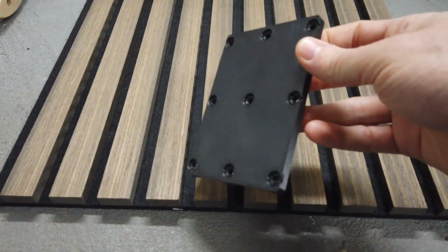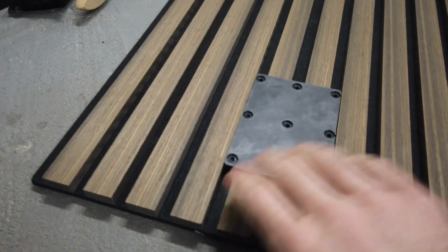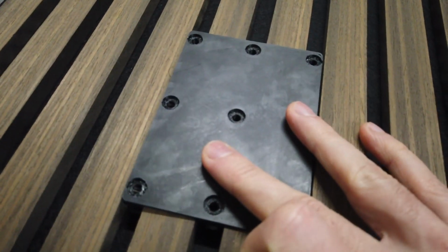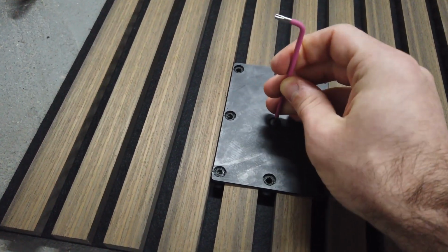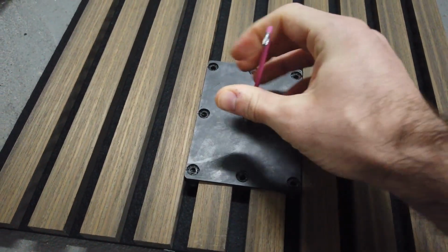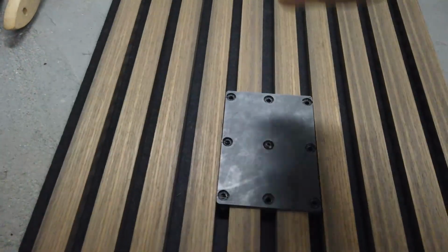So this adapter plate is specifically for the hanging shelf back plane, but you can imagine this being made for anything that you want to hang on the wall. And the idea is you just take a fastener, you have to do a little bit of lining up, which is difficult to do while holding a camera. And then the idea here is I can twist this. Now this plate is very solidly coupled.